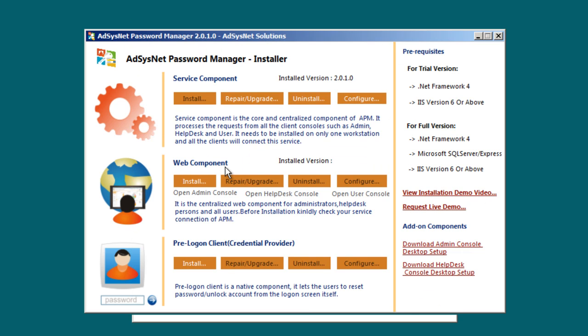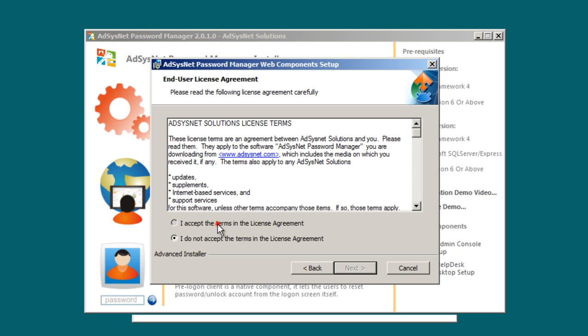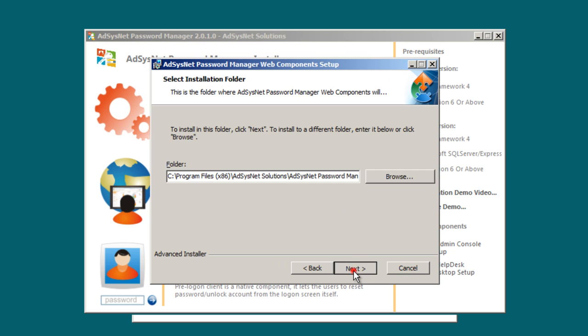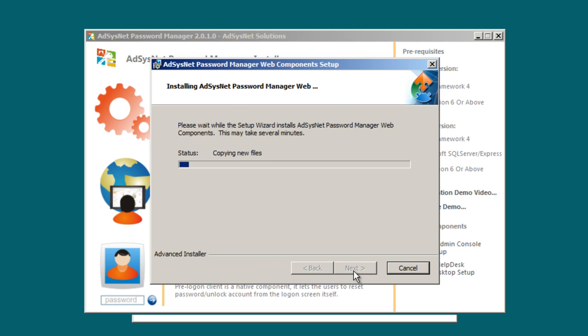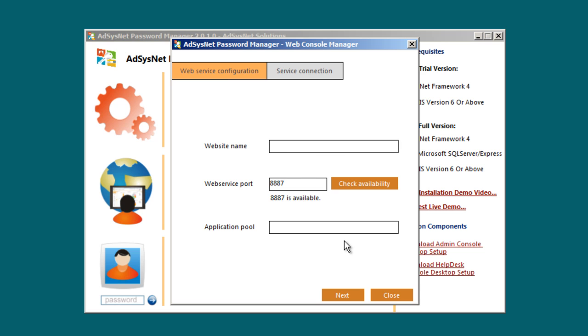Next, let us see about installing the web component. Click the Install button to start the web component installation. After completing the web component installation, the Web Console configuration dialog opens automatically.